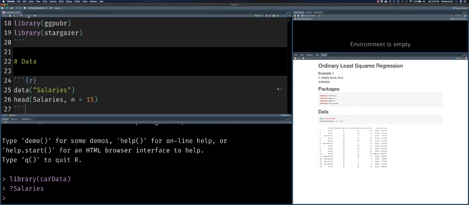There we are. Great, so we can see here we have our header information exactly the way we would want it. We have our packages all printed out there, nice and neat. And then we have the actual data loaded. So we can get a glimpse of this data, a nice little snapshot. You can see in that rank column we have professors, assistant, associate professors. For disciplines, it's right now looking like we've only captured those in the B category, which is going to be that applied discipline qualifier.